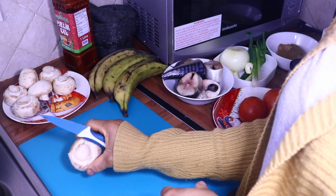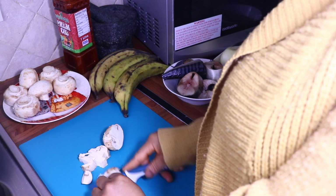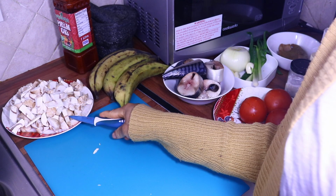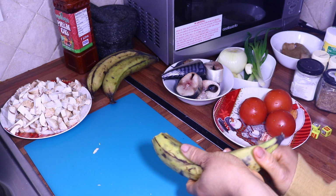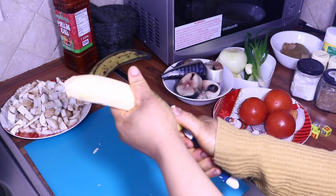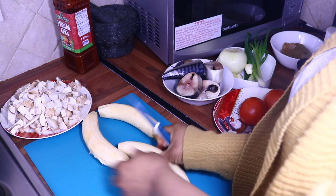So guys, first we're going to cut our mushroom, and I'm going to try and slice it into tiny pieces. So now I am done with my mushroom. I am going to slice my plantain. I'm going to peel it and go and rinse it first. So I'm going to rinse it. So after rinsing it, we are going to cut it.